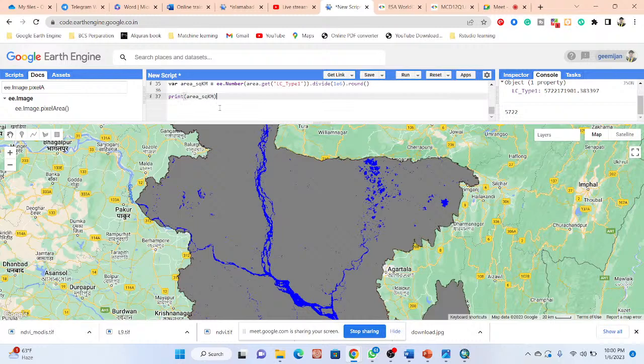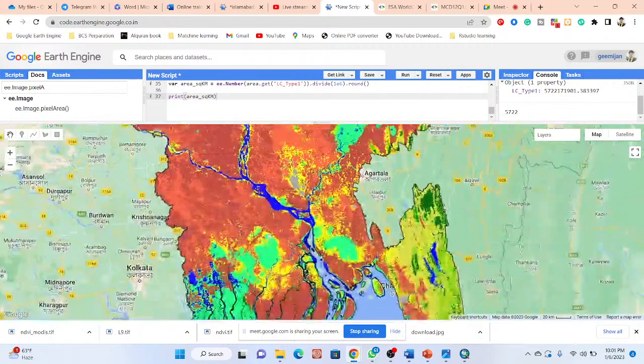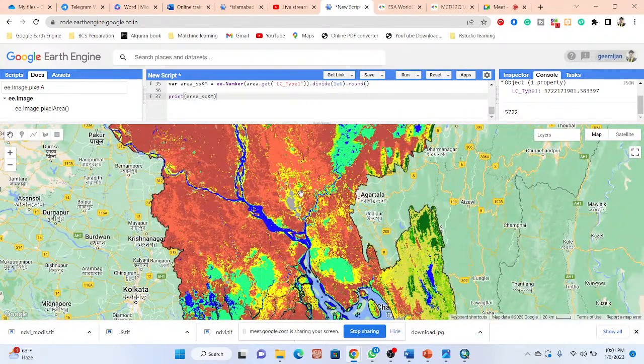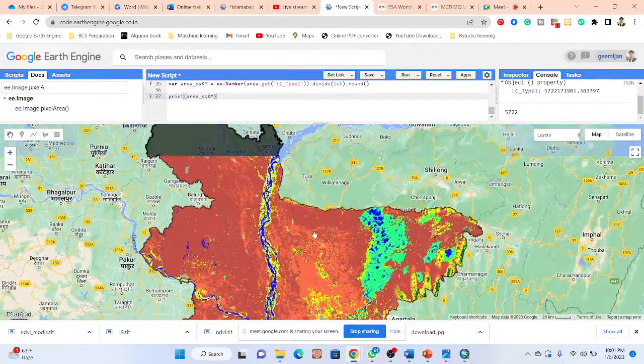Okay. So this is the process when you want to work with a single class, such as only the water, only the cropland, only the barren land. This type of class when you want to calculate it. But when you want to work with a group of classes, this time you can see this is all of my classified area. It can be water, forest, deep forest, all of the classes are available for this image. When you want to work with all of the classes at the same time, you want to calculate all of the classes.